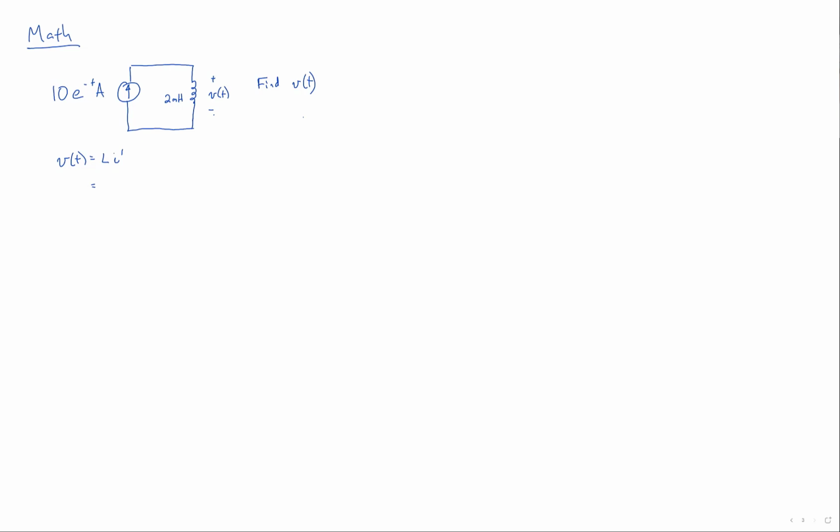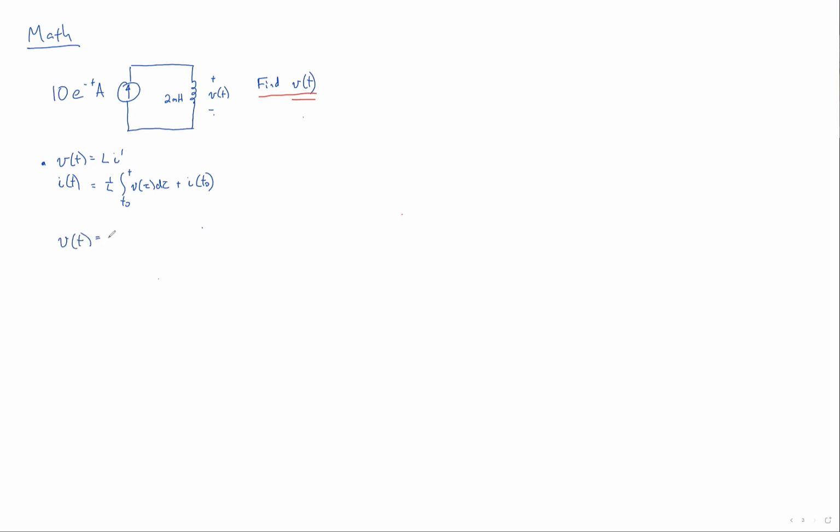I would do an integral. So this is the derivative equation. And then the integral equation, we said, is equal to 1 over L times the integral of the voltage through it. So those are the two equations. Which of these two equations gives you what I ask you to find? The V at t equation, the first one. Yeah. So which one will you want to use? The first one. Great. So let's do it.